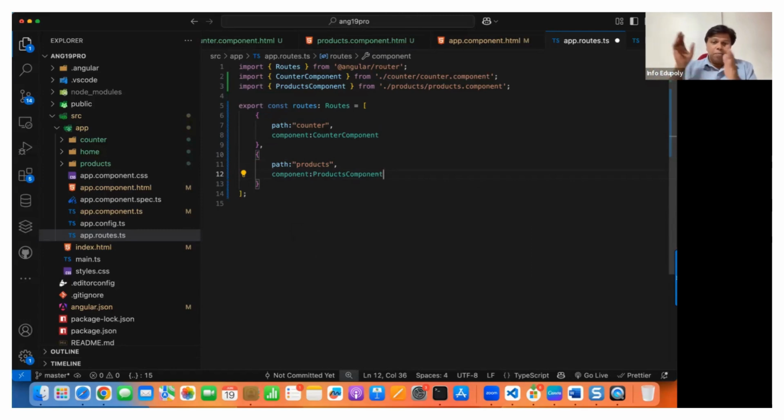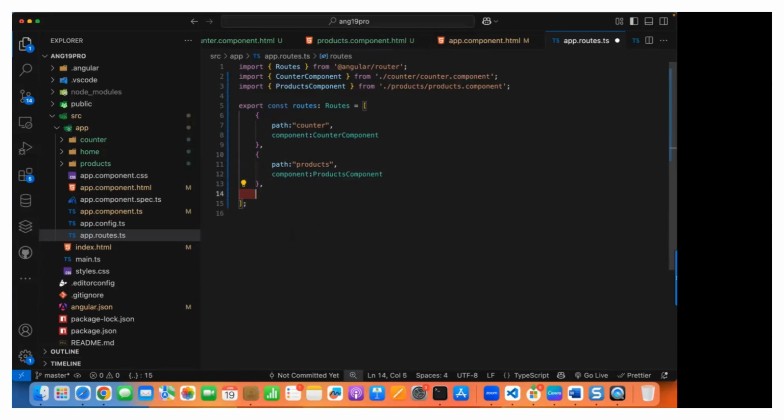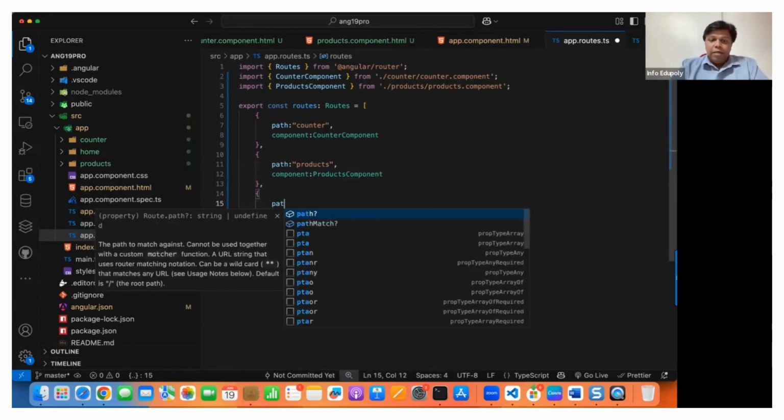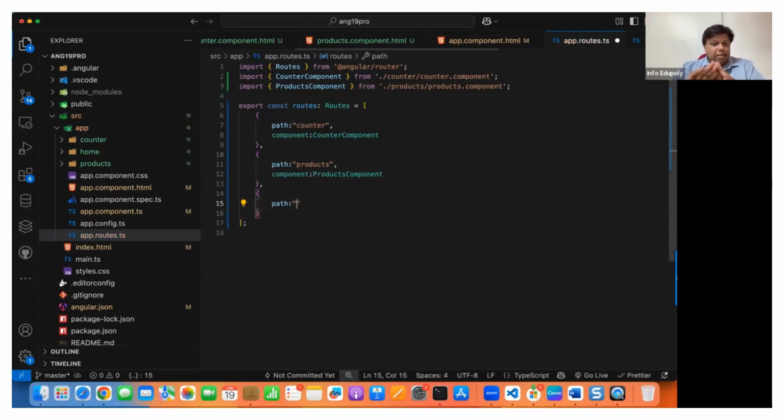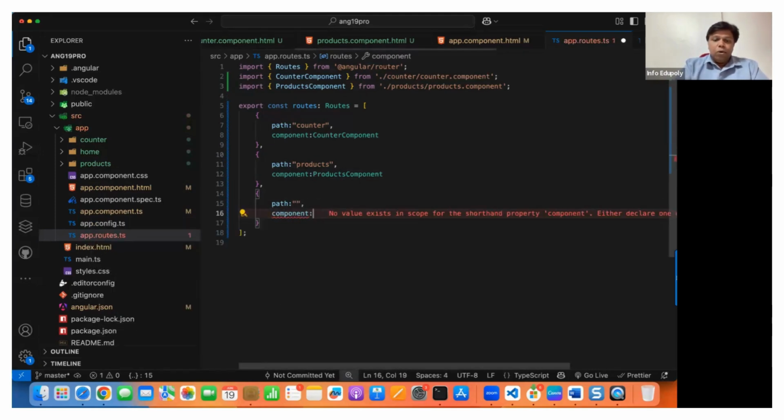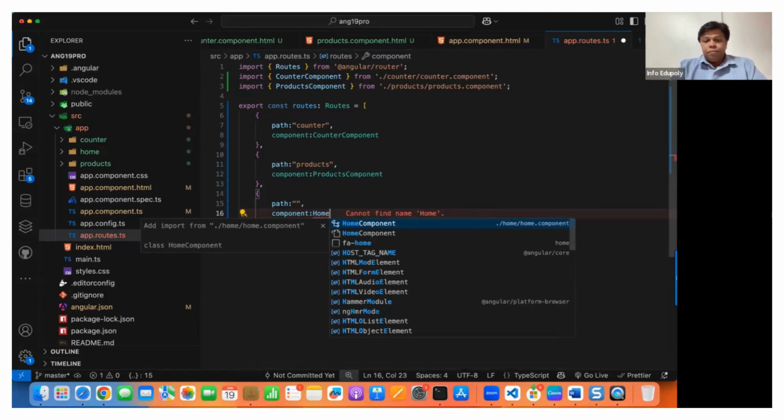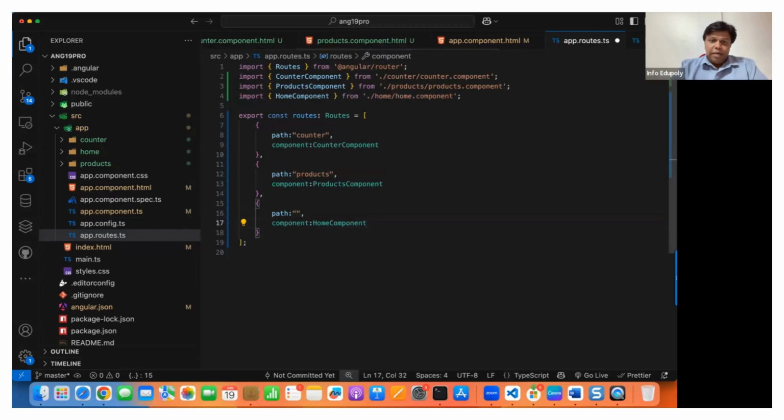When the path is products, I load the products component. And when the path is default, that means there is nothing in the path, that is the root, I want to load the home component. So these are the routes I have defined.